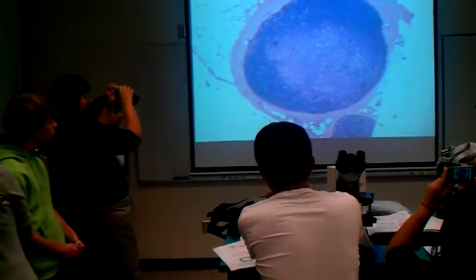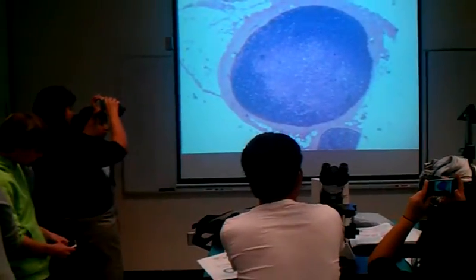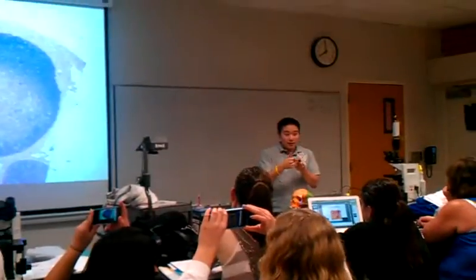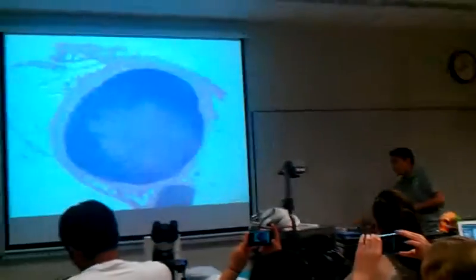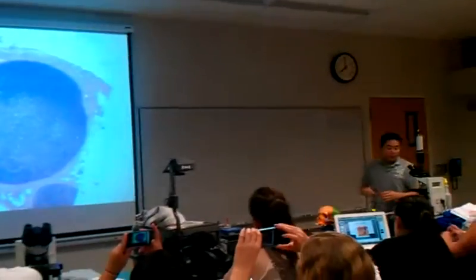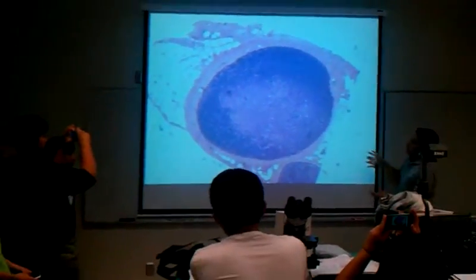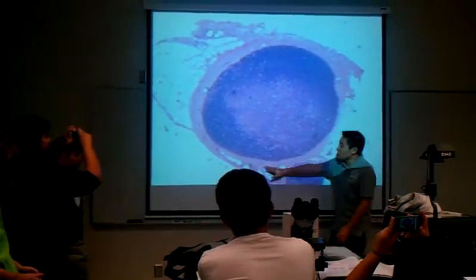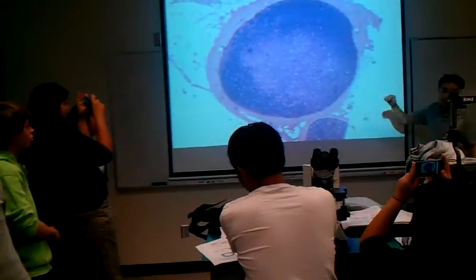What they've done is they cut a section this way, like in half, and let's just say we'll use this front surface. They cut it this way, and now we see this flat surface here, and that's what we're looking at now. Okay, so based on what I told you, can you identify, starting from the outermost edge, what is this pink stuff out here, or what layer of the nerve is that?